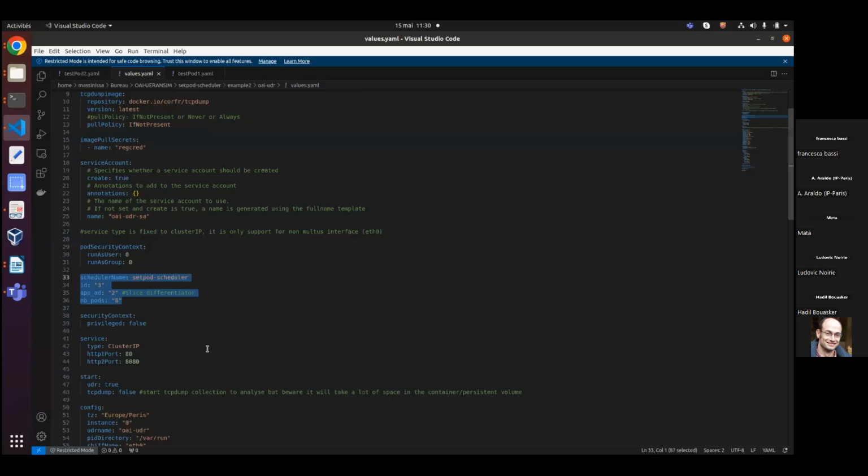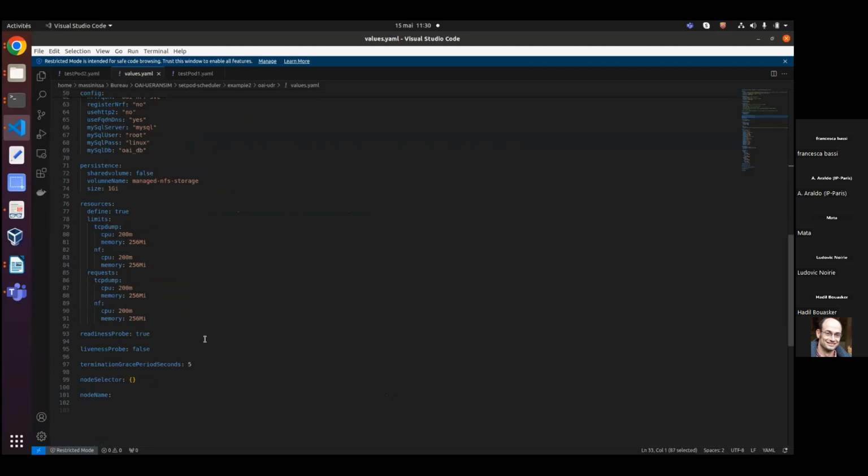If you want, let's modify the manifest of one pod. Let's increase the CPU in order to not be able to deploy it on my machine. Okay, let's say we ask for 8 cores, which is impossible on my machine. I have only 8.